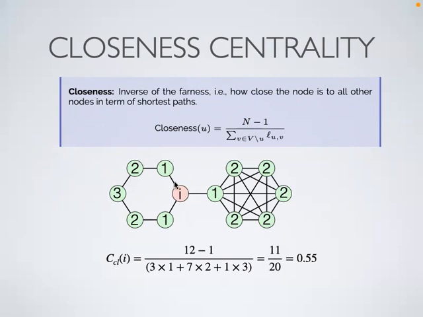So for instance, how to compute it? Here you have the detail. The colors are not very good, but you see that this one is a little bit darker. This is the one for which I'm computing the closeness centrality. The numbers correspond to the distance, and here you have the sum of the distances. You have 3 nodes at distance 1, 7 nodes at distance 2, and one node at distance 3. With this, you compute your closeness centrality like that.